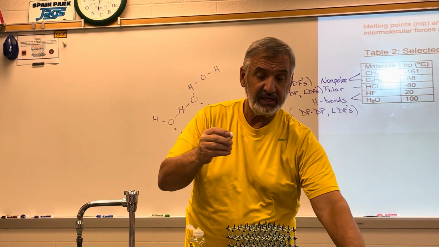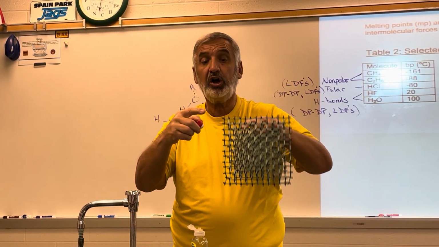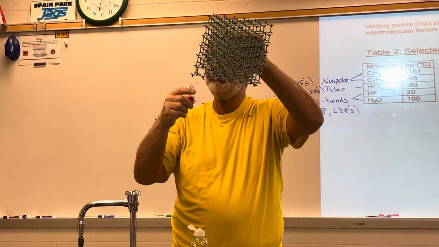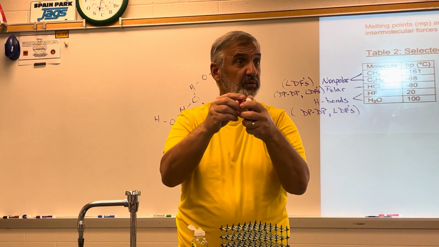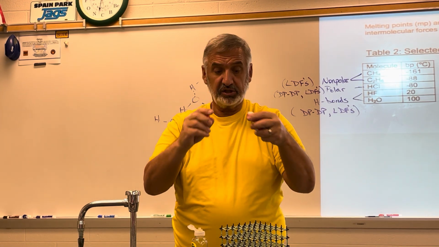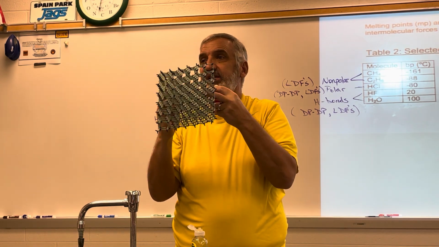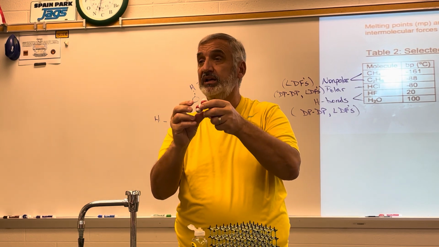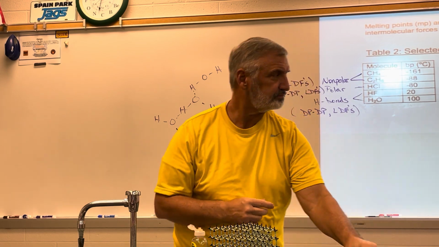Now, the bond here between the hydrogen and the oxygen is nearly as strong as the carbon-to-carbon bond here. It's just we don't have any weak bonds in this, whereas we have the weak bonds, the IMFs, in the water. Okay, so the covalent bond, the intra-bond, is the same. It's just the fact that it doesn't form a molecule, so there's no weak bonds holding molecule to molecule. Does that make sense? All right, good question though.